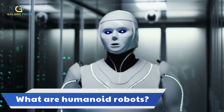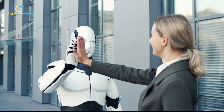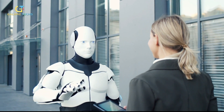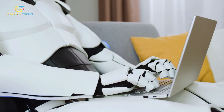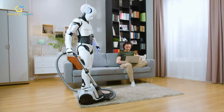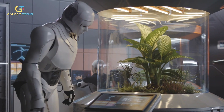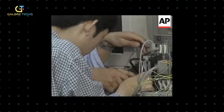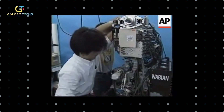What are humanoid robots? The word humanoid is derived from the Greek word homologous, which describes a machine that looks like or can be mistaken for a person. Humanoid robots are machines designed to resemble and perform tasks similar to humans. They possess a body structure and physical features similar to humans, such as the head, torso, limbs, and hands. In the modern era, Japanese engineer Masahiro Mori created the first full-scale humanoid intelligent robot in 1970.